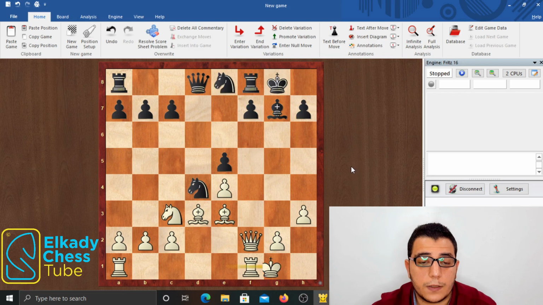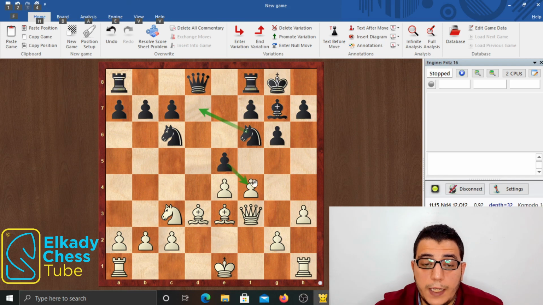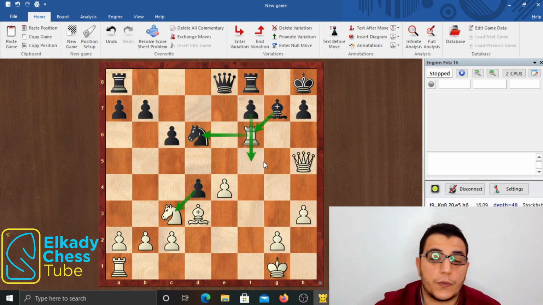The first is the move f5, which suppresses Black's counterplay based on the move e takes f4 and the maneuver knight to d7. And of course, the second one was the excellent rook to f6, which forced Black into a losing position.